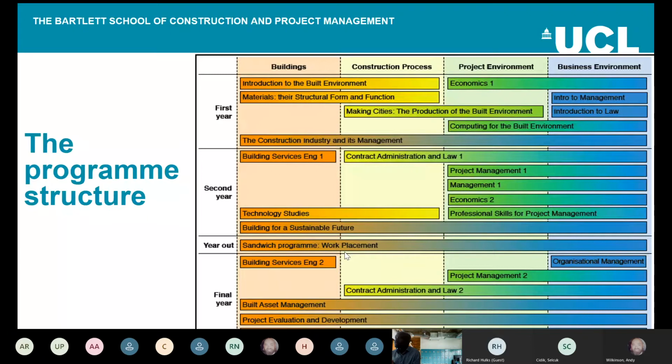So it's typically a 3-year program for anybody on full-time and a 4-year program for anybody on the sandwich program. The difference is that those on sandwich will have a year out after second year. So you look at our year out program, which is for the work placement. You go out to the industry for 1 year and work with companies. We will support you in terms of finding a company to work with. So the sandwich year is after the second year, then you come back to complete. Apart from that, all the modules, everything is the same.